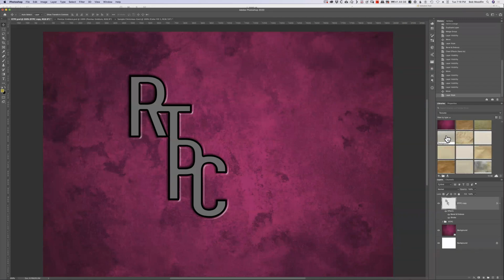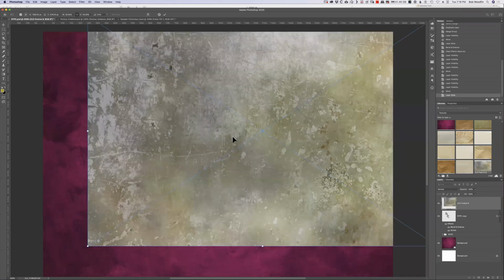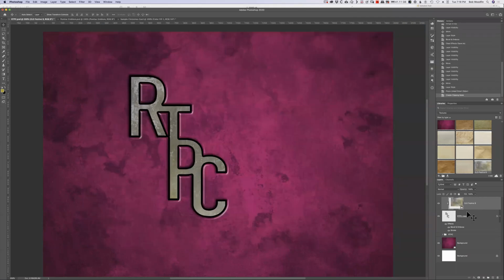Let's get a texture, and we'll put another texture on that and bring it in here. All you got to do is clip it to here, and now you got that texture on there, right? And then you could sit here and move it around to get the look that you really want back there. Is that what you were asking?